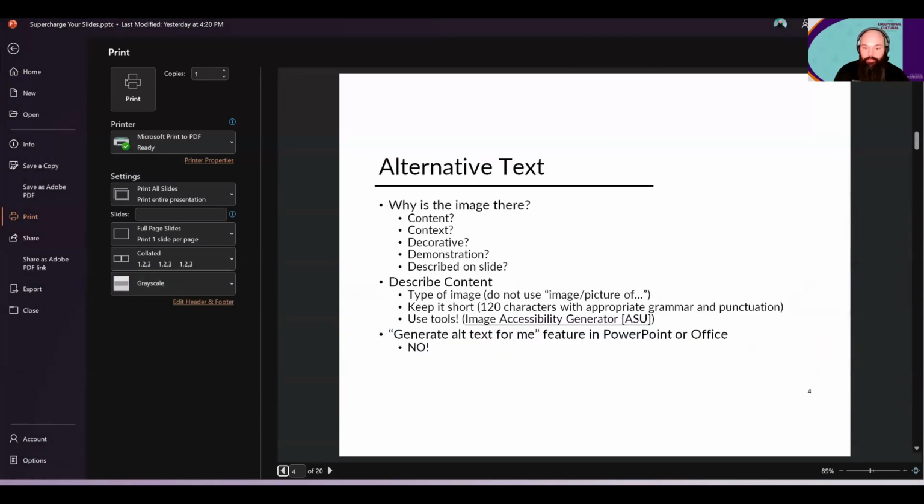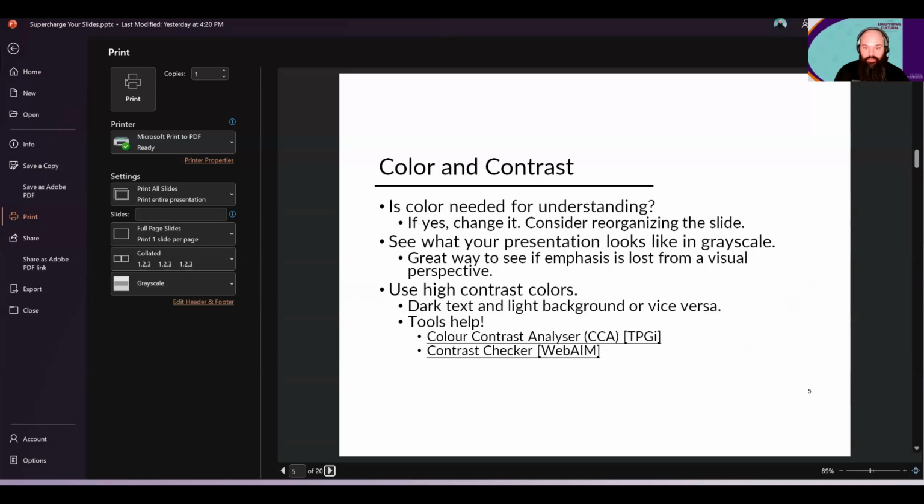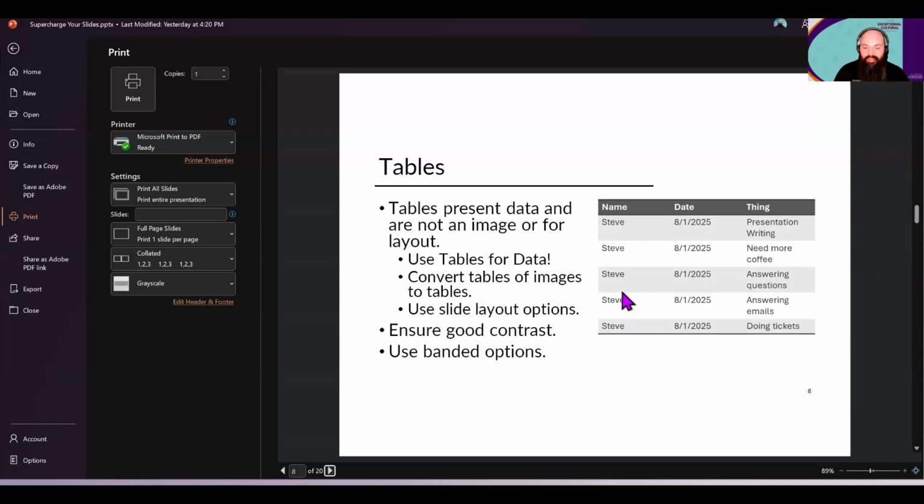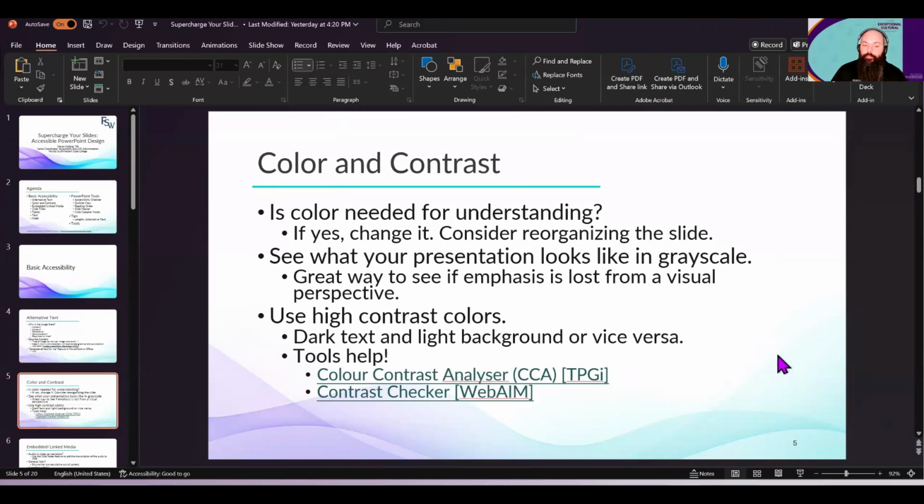And now in my print preview, I can look through my presentation and see if anything might be reliant upon colors for the use of understanding, and there isn't. So I like throwing it into print preview view to kind of double check my slides before I send them out, and that's an easy way of doing that.